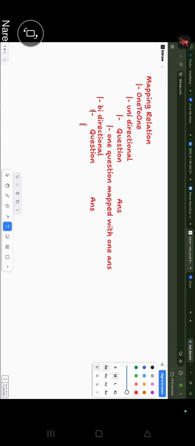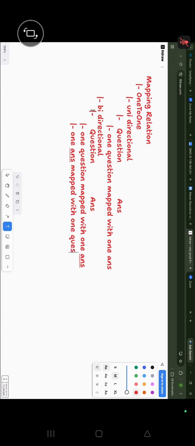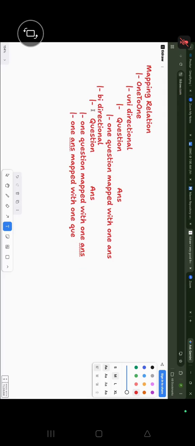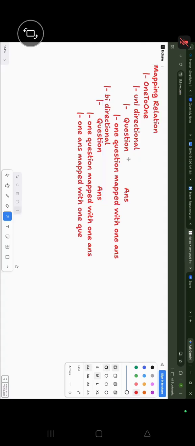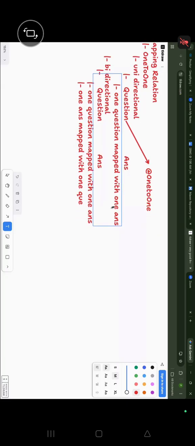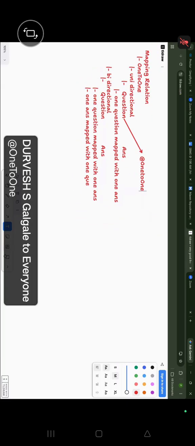Here, one question is mapped with one answer, and one answer is mapped with one question. Here we are applying @OneToOne. As a result, if we see the table, everybody understand?